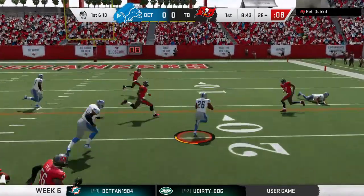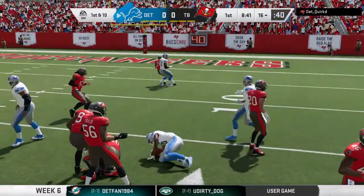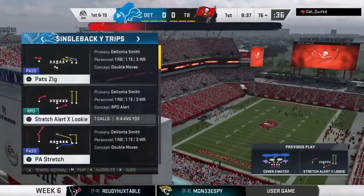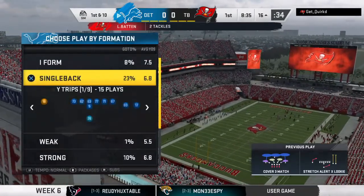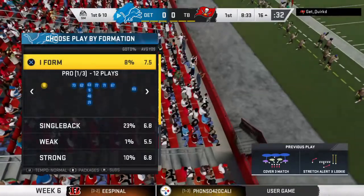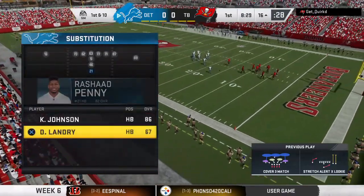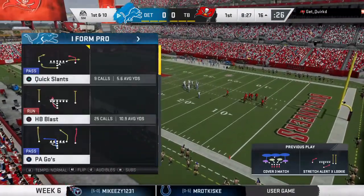On first down, Landry. And inside the 20 before he's brought down. It's a gain of 10 for the Lions and a first down. Well, I think that's what they're going to need to do here in the first half. You've got to take some pressure off of this young quarterback, and no better way to do it than to establish the running game early.